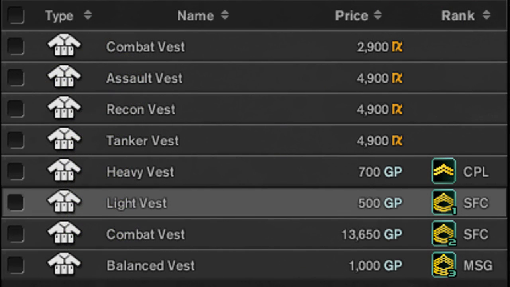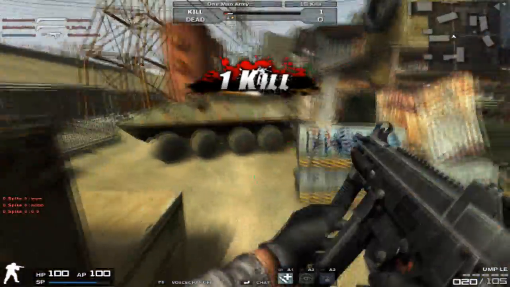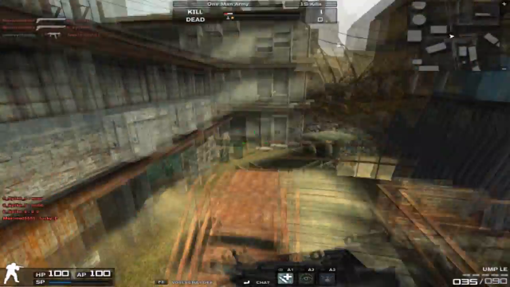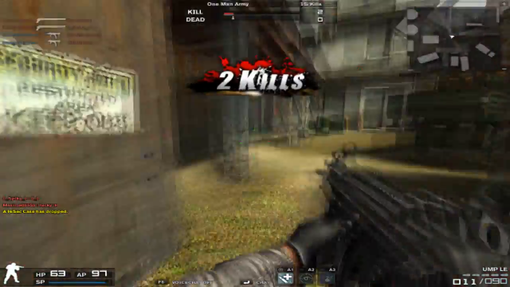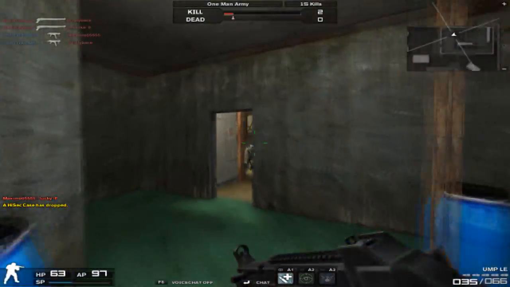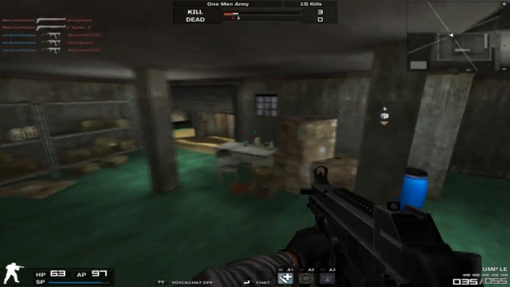Now, vest is by far the most important piece of gear every Combat Arms player has access to, in particular the light vest. The light vest has plus 10 speed with minus 10 protection, but as we know, protection does nothing. So the benefits of the light vest are amazing. You can travel so much faster and it will give an instant boost to anybody. Best thing, it only costs 500 GP per day, so it's very good for your wallet.